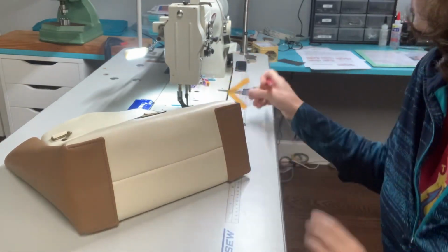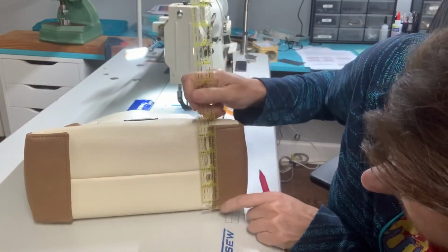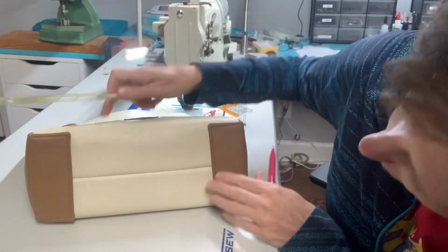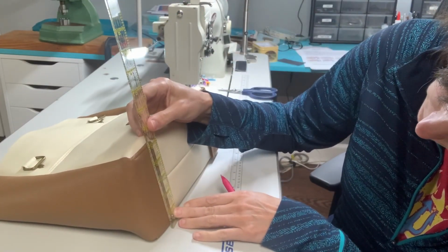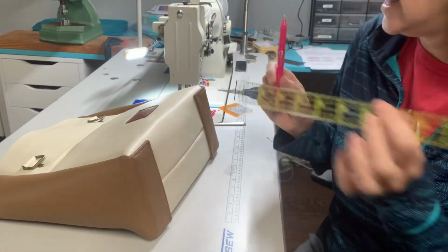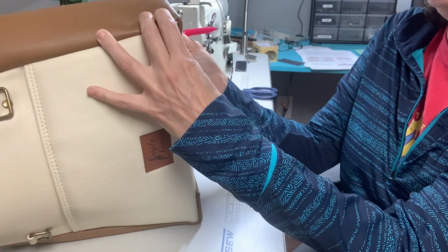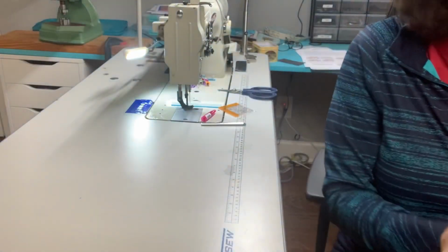Okay, so now if you want to make sure that they're lined up across, if you measured right, you might want to just take your ruler and make sure your dots are in the same spot. All right, check this one. What's the old verbiage? Measure twice, cut once. Yeah, I like to do that. This one seems a little bit low here. So I'm going to make a new mark. I'm going to hold this in my lap and do it just so I can make sure it's even.